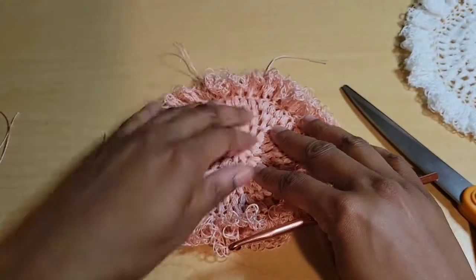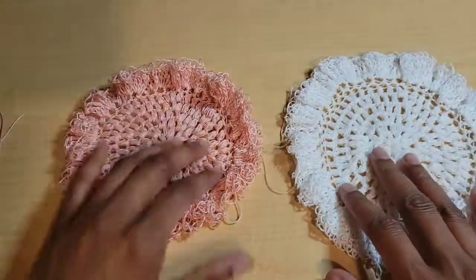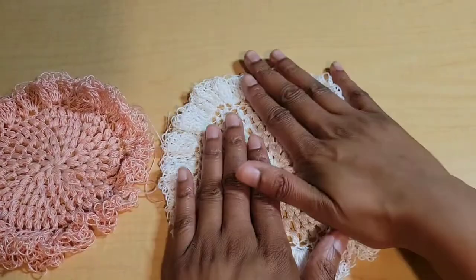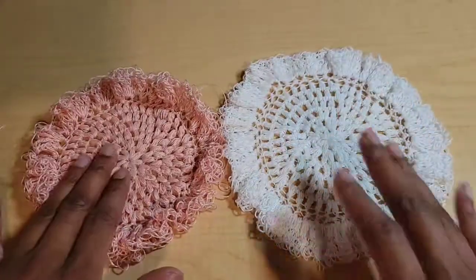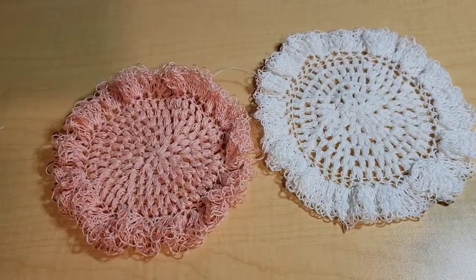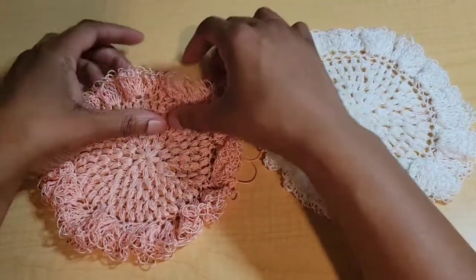And that is your face scrubby. So this is what it looks like brand new. It's a little more ruffly. This one is older. It's been pushed flat several times when I stored it, but that's what it looks like brand new. This is what it'll look like eventually. And it's just a really cute lacy way of making a face scrubby.